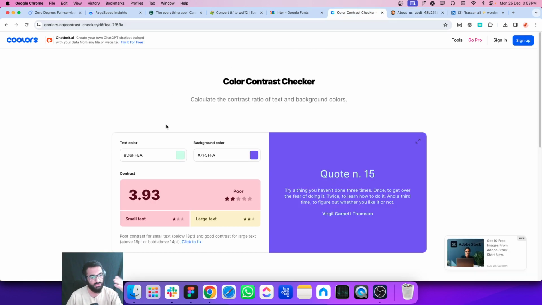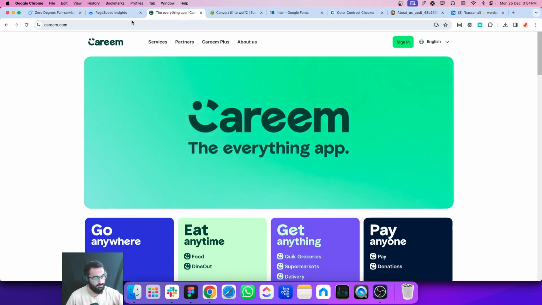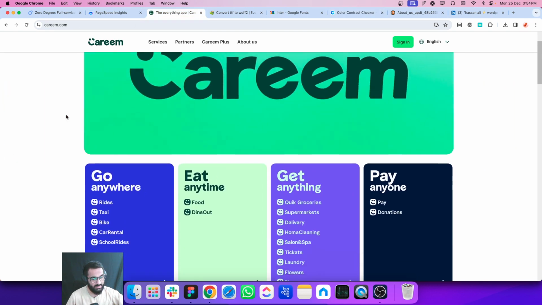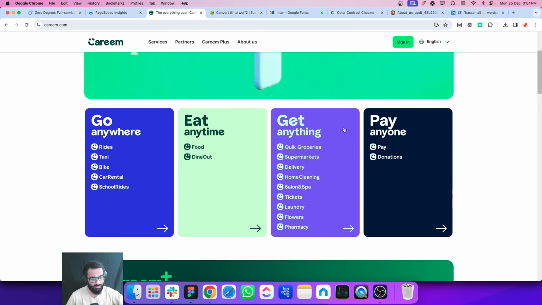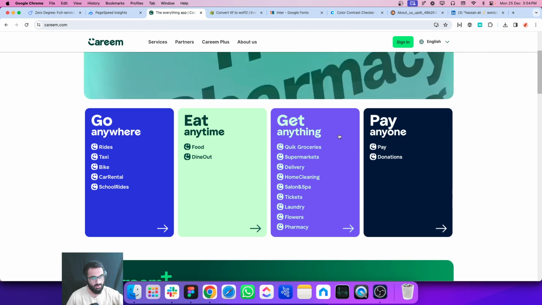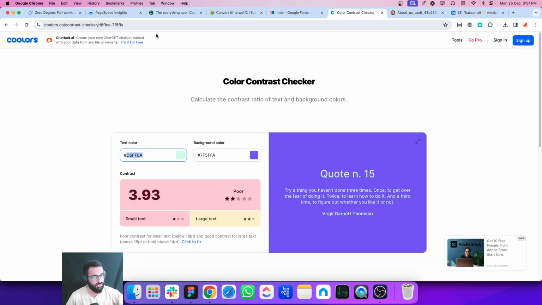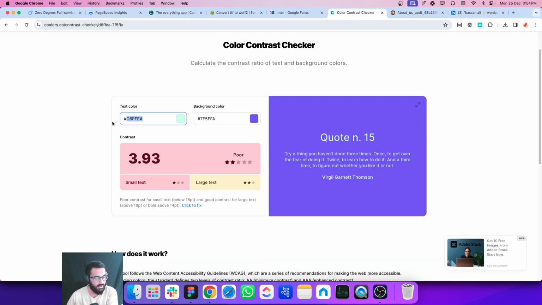I got the text color and the background hex codes and put them into the color contrast checker, and I can see that it's not a very good contrast ratio, which also comes under accessibility. If the contrast ratio improves, the accessibility score will automatically improve.